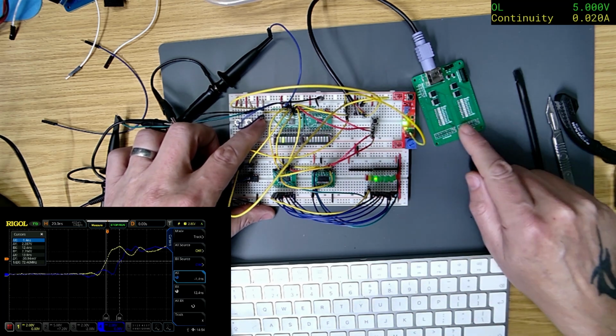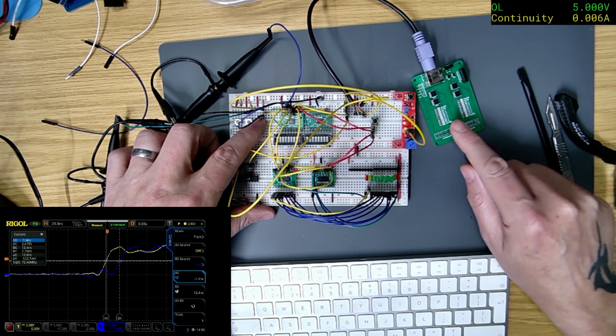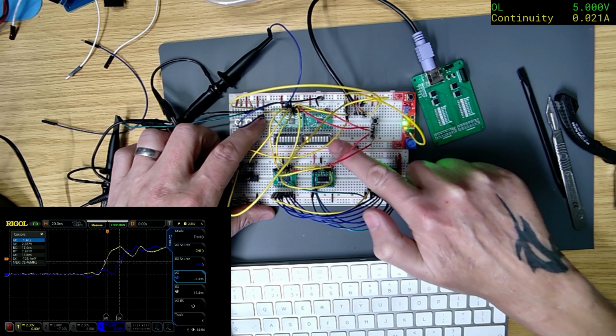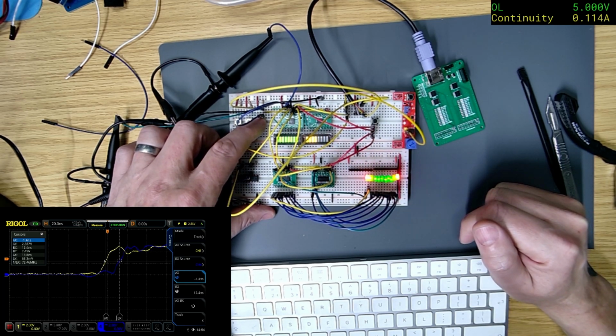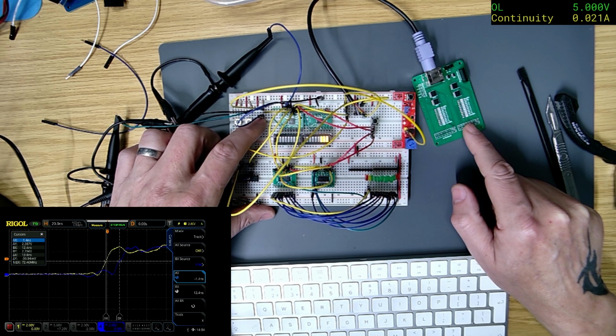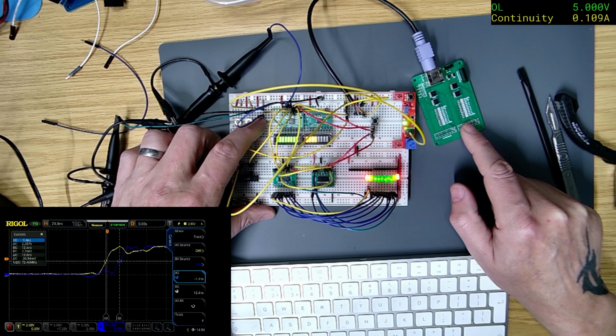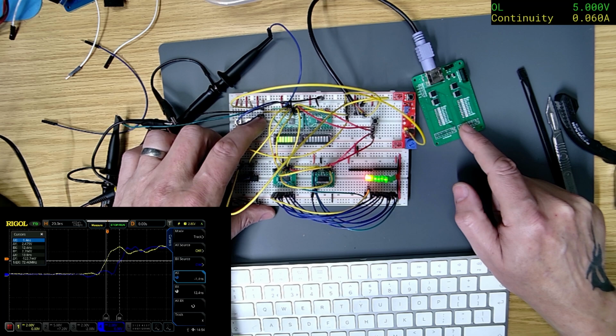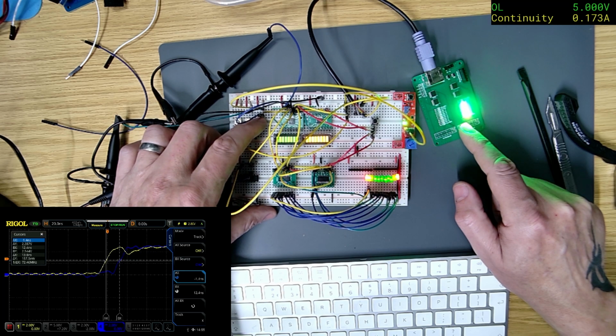Aha, see, so there must be something wrong on this one, because this is doing what I would expect it to do. So hold it down. Oh, why did it do that? I'll have to watch that back, but I'm sure that worked then. I'm holding it. Oh, there we go.